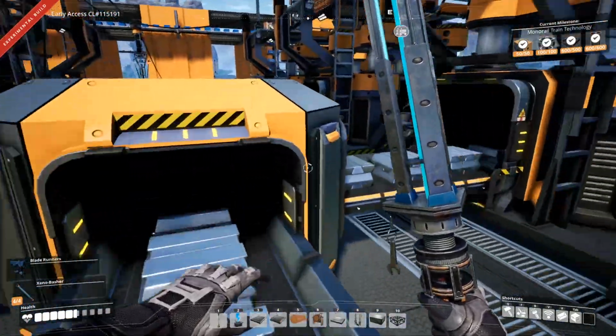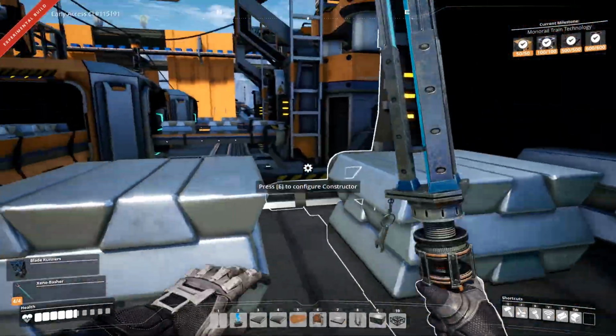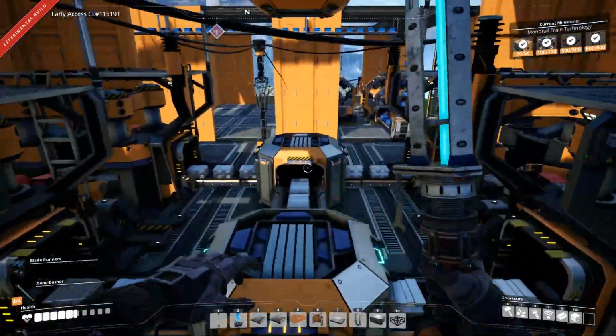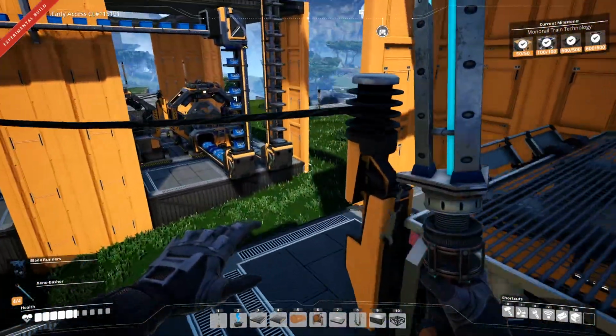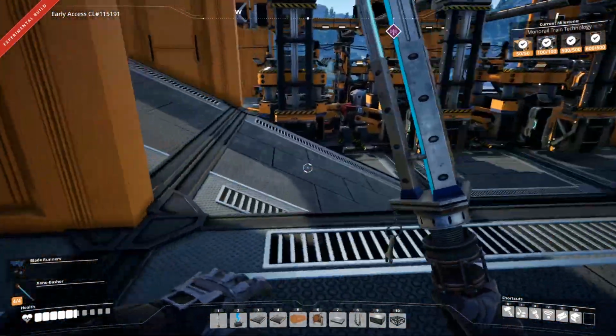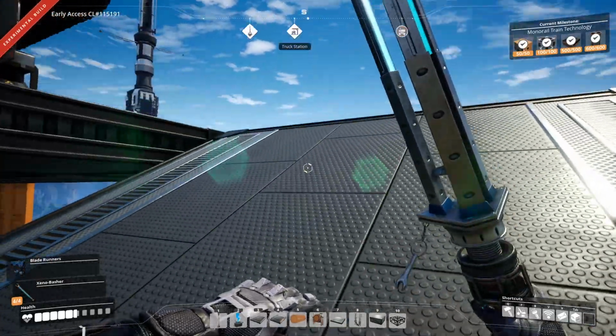Then the ingots come around the corner and continue into the plate factory, where we continue to make plates at 40, 80, 120 per minute. And each cube has the same basic design. On the bottom floor, you have the production, if you will, and then on the top floor you have storage.